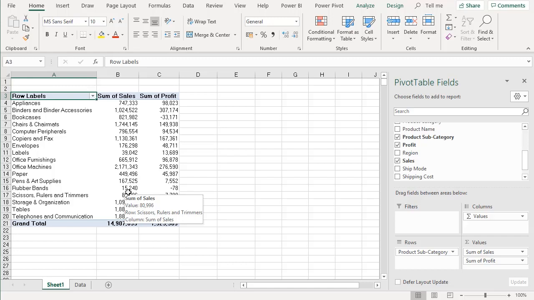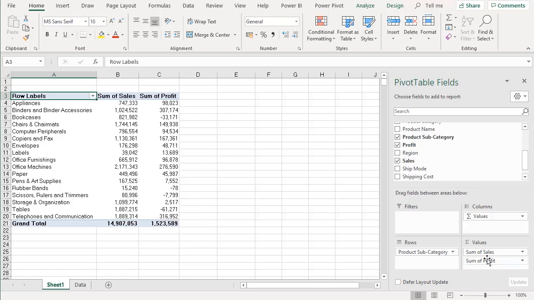But what happens now if I wanted to know something different? Let's say, for example, I wanted to know what was the average sales value, or what was the highest sales value, the lowest sales value, or even a count of a different item. So we can do those in Excel. We can use different formulas. We can use equals max, equals min, equals average, equals count, different functions that we can use within Excel. But how would we do that now with pivot tables?